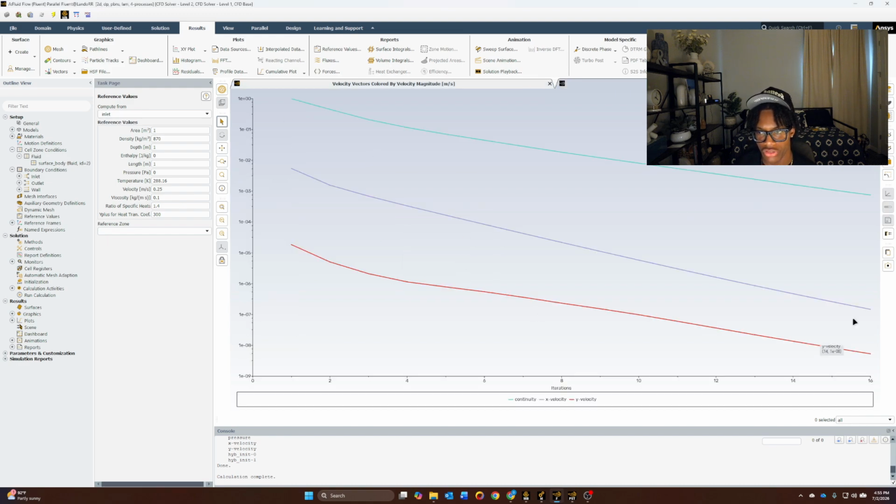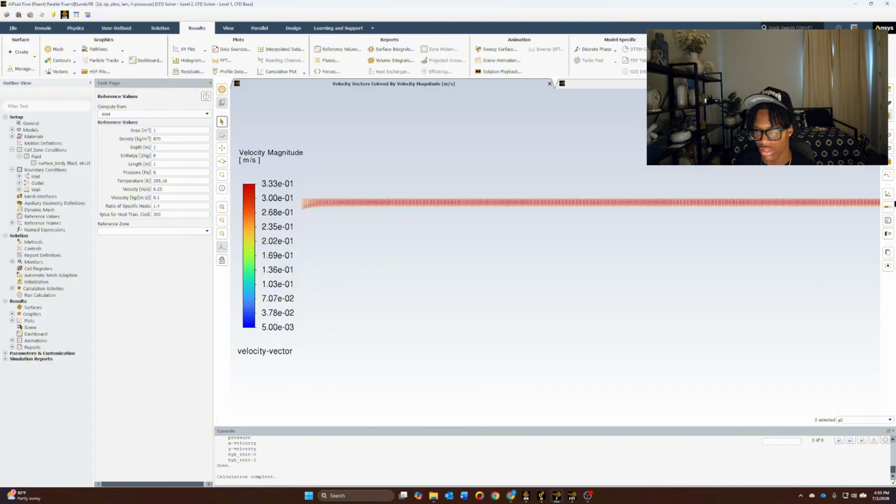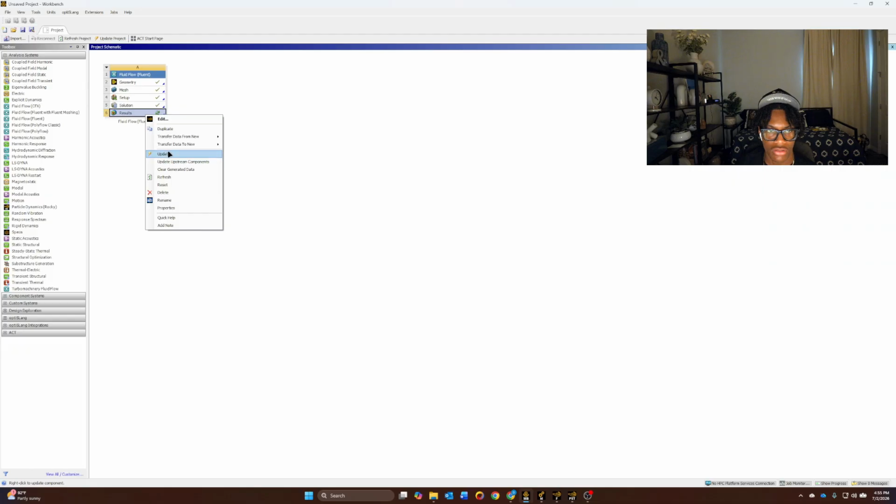And then you're going to look at the residuals, and you can see this is how it's supposed to look. Downward slope, everything looks fine. So what we're going to do is just minimize this. And then again, don't forget to update. We'll come back in, update our results, and just wait for this to load. I would highly recommend doing this on a computer that can run this software without giving you any issues, because I can only imagine what this would feel like running on a super slow computer.